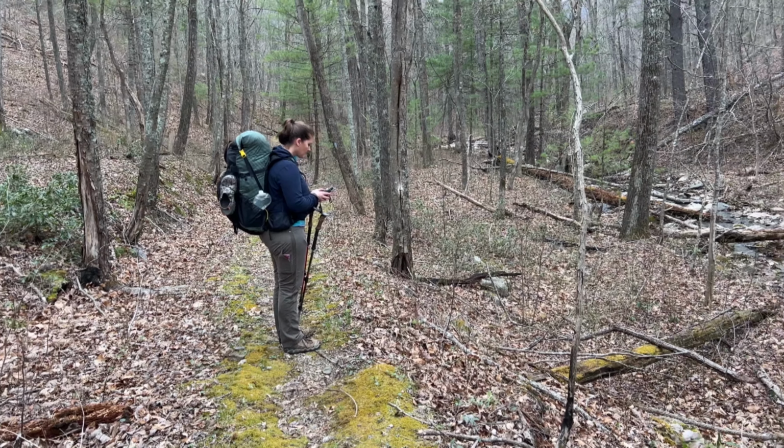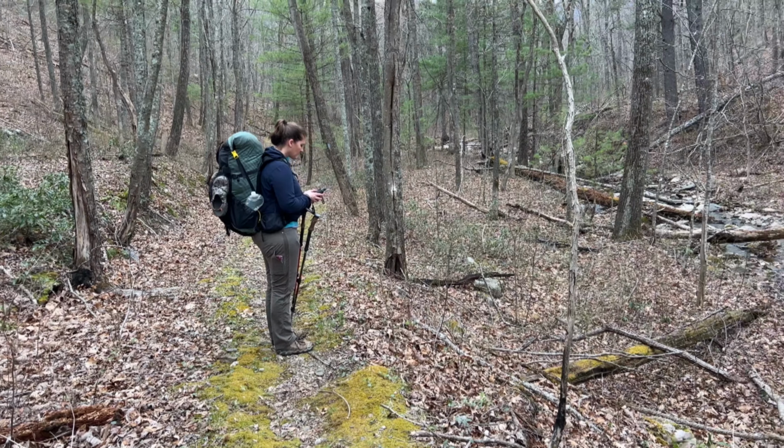We're almost to the bottom here of the ridge, and the stream is getting really big, and it's very nice. So yeah, it's still a beautiful day, and we're just trekking along. We're on a really nice path right now. So the name of this creek is, and I've already forgot it, but we're headed towards Big Run. This must be Little Run. So beautiful.